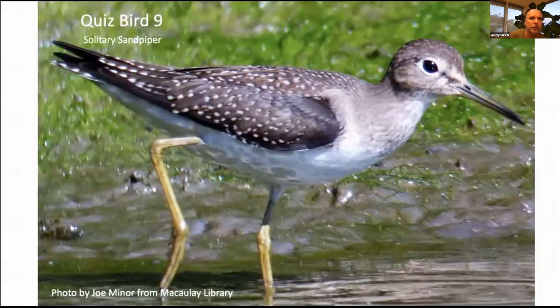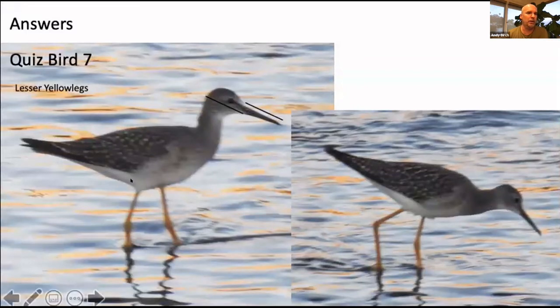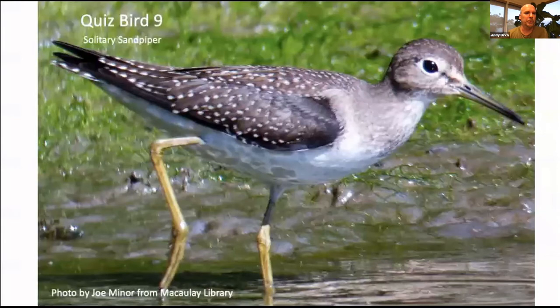And then let's take a quick look at number nine. Number nine was, most people said lesser yellowlegs, kind of, and then 28 and 25% on greater and solitary. So again, I felt like this was a good bird to choose. Got quite yellowy green legs. You can see though from this bird, even though maybe you can't see all of its legs standing, just look at the length of the leg between the knee joint and the body. That's quite short, which would imply it's a shorter-legged bird than, for instance, this bird, which has quite a lot of leg there. So this is a shorter-legged bird, has quite bright yellowy legs in the sunshine sometimes.